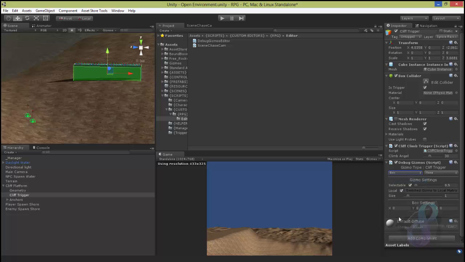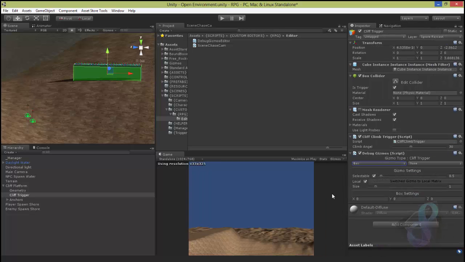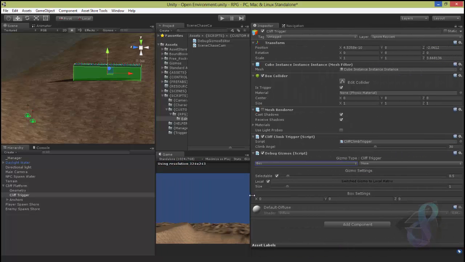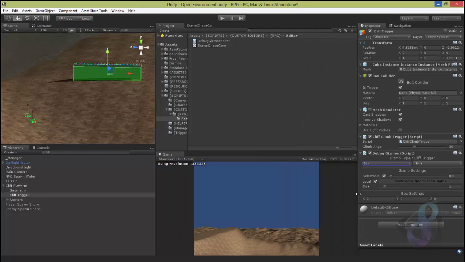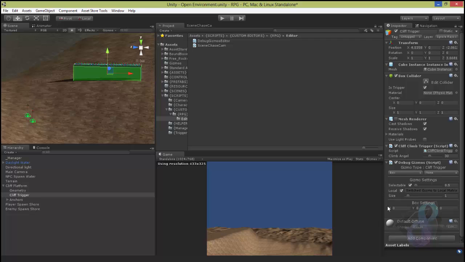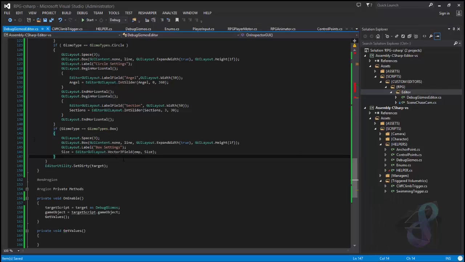If we go to box, you will see box settings and some numbers, and you may notice that some space is added here. This space goes away as we drag and make it bigger. If we added any label, the label will be showing up here and then the size here. Let me show it to you.